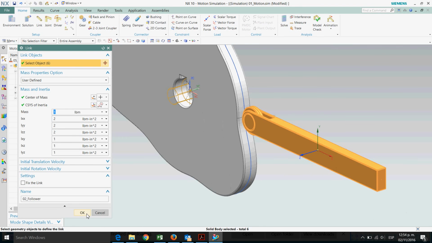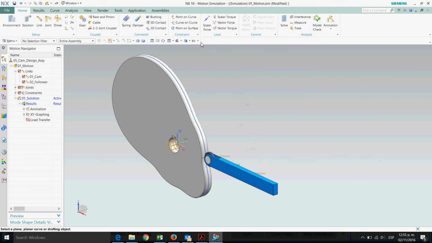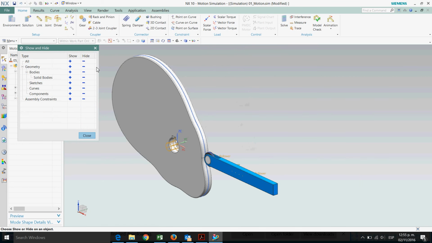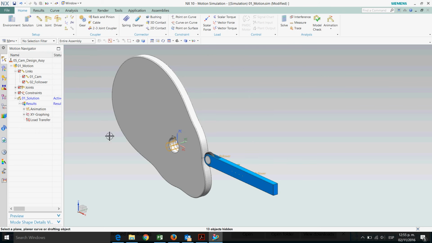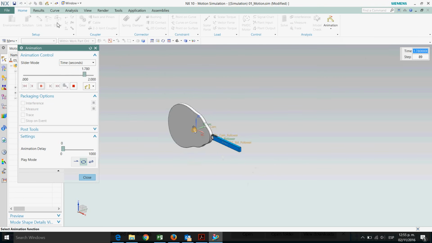Okay. If you want, you can hide the curves and sketches, and now you have the animation only with the solid bodies, which is much more real. We can have a frontal view.